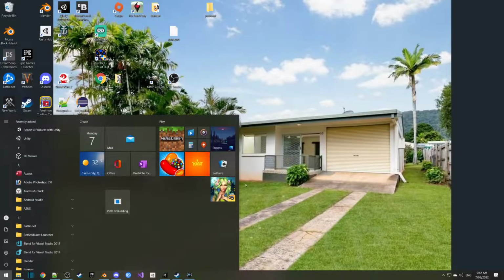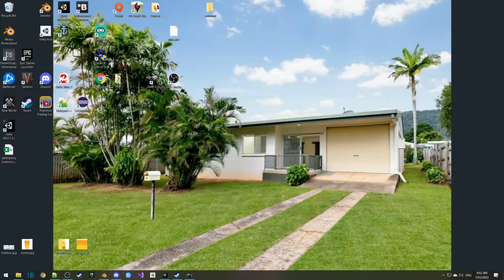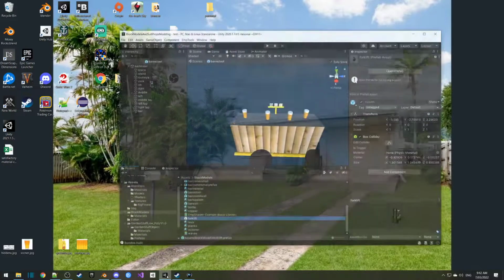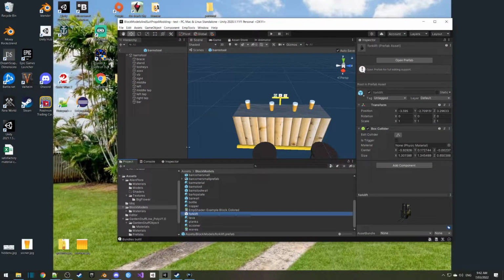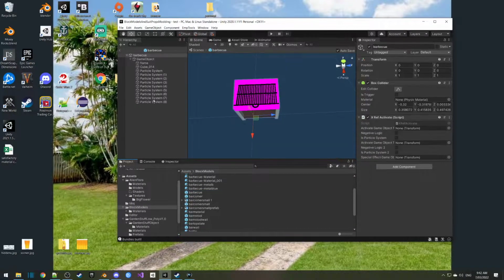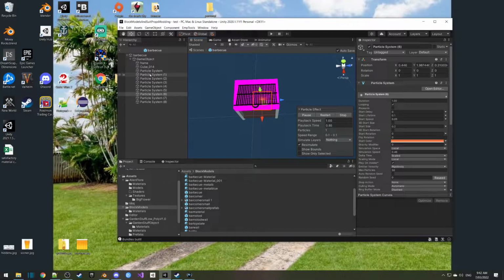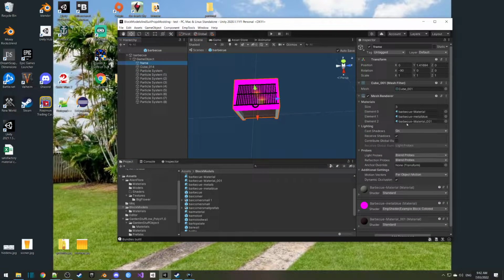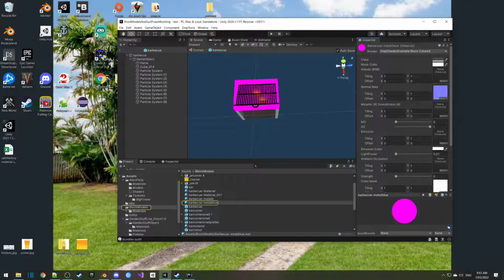So that's this game. Yeah, so there was a lot to learn. It wasn't very straightforward. There was a lot of little tricks and things that I needed to learn to be able to make it happen. One is, if I go to the barbecue, where's the barbecue? Up here. So, they're the particles. Alright, this barbecue metal blue, because originally I had it as a little bit of a blue color. It has the shader there, which is this one here.